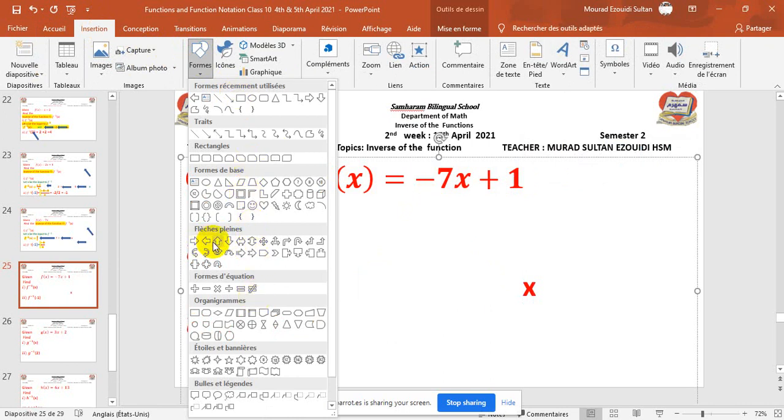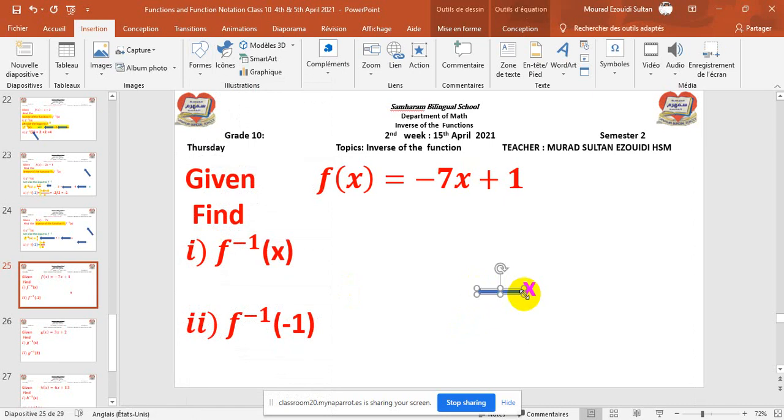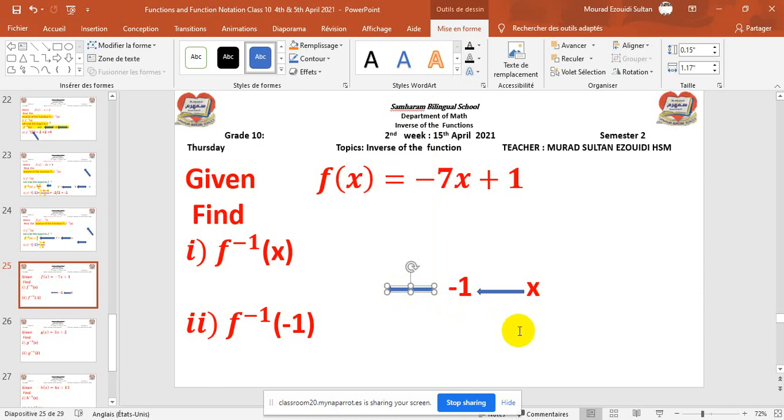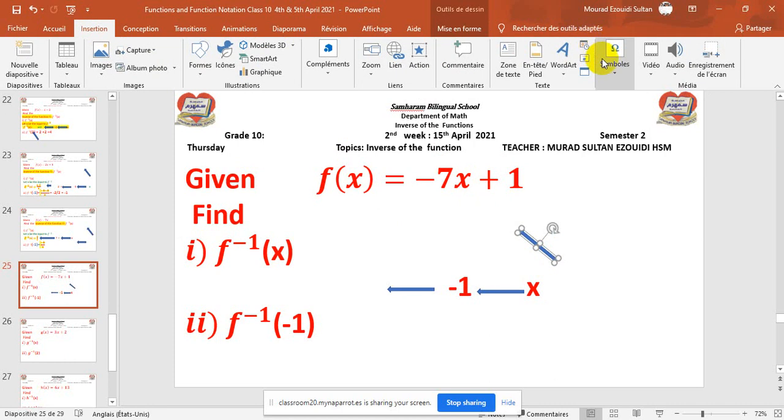You are the correct answer, you told already. So this is minus one. I will write it here. Then wait please. This one I'll put here. Then I will need another row to show what is given. Your friend told this is the input to the f minus 1. Then she wrote here a plus 1, so here minus 1, correct? It is read as x minus 1. And this one, minus 7 multiply, it will be divided by negative 7. So I'll move here to make division symbols.